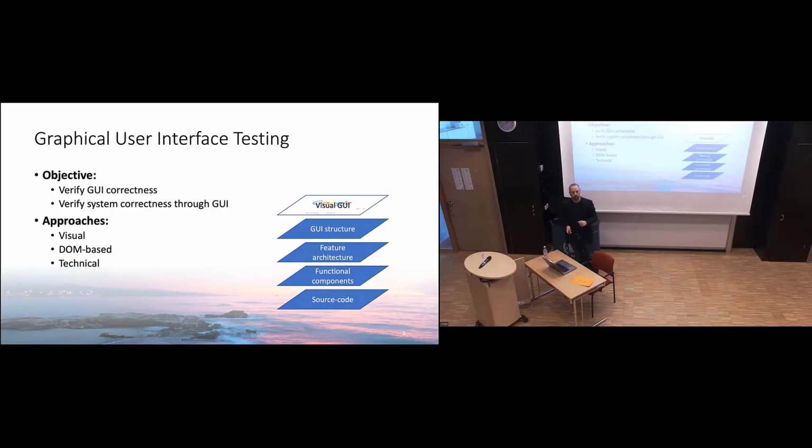And these different approaches interact on different layers here. The technical approaches interact on these lower layers, so closer to the source code, whilst the DOM-based is completely on this GUI structure. I'll get back to a little bit more of what that means later. And then the visual is against the visual interface as we see it as humans. And for the purpose of this presentation, I will also introduce a new layer, which is the augmented GUI. And this is related to research we're doing, which I will get into.